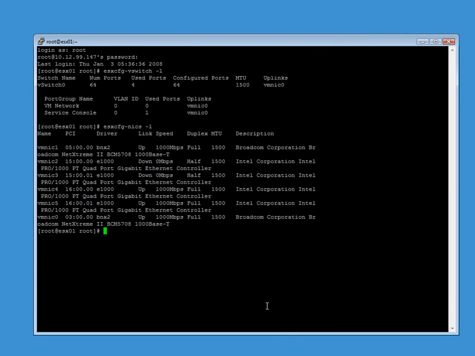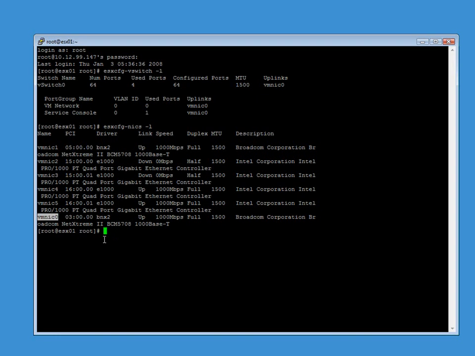Now again, what are we looking for here? We are looking for the lowest PCI address possible. And as you can see, this is the lowest PCI address that you can find within this list. So this is the correct NIC to associate with your service console if you wanted the first NIC on your host to be the one associated with the service console. As you can see, this is vmnic0, which is the right one.